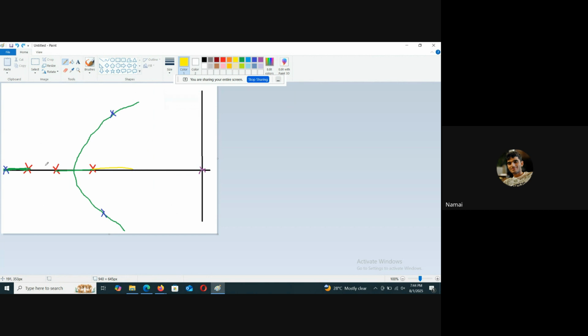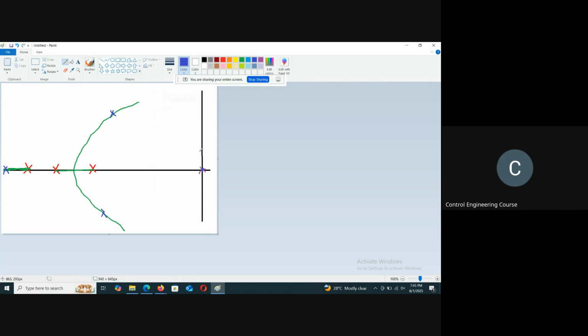Because then the concept of an odd number of poles plus zeros would come into play for the entire plot. So to avoid this, you can also add a zero at the origin so that you have pole zero cancellation. Now that you do it graphically, it makes sense why it's done that way. But practically, it is not possible.